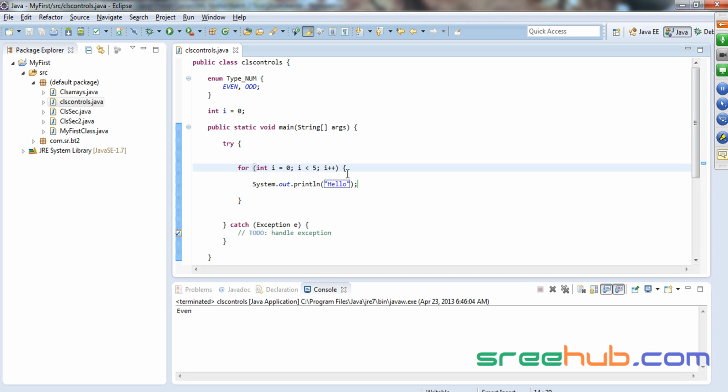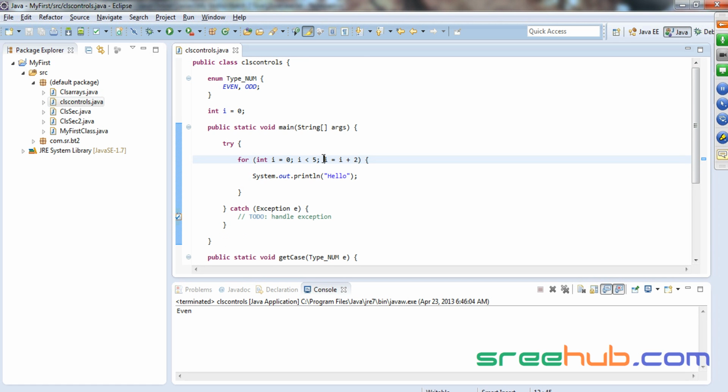You can also say I plus 2, or I plus plus, or I can also say I is equal to I plus 2, sorry, right? So where you are incrementing your value by something, which means for every iteration you are incrementing I with 2, right? You can do that. Or let me just increment with 1, I plus plus is 1. You will understand I plus plus and all when we actually come to unary operators, right? So here we are just incrementing this.